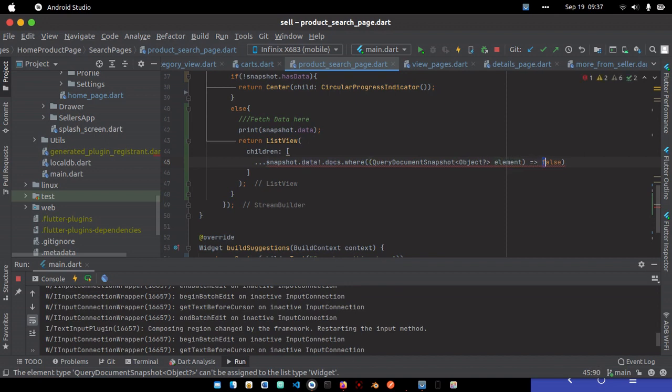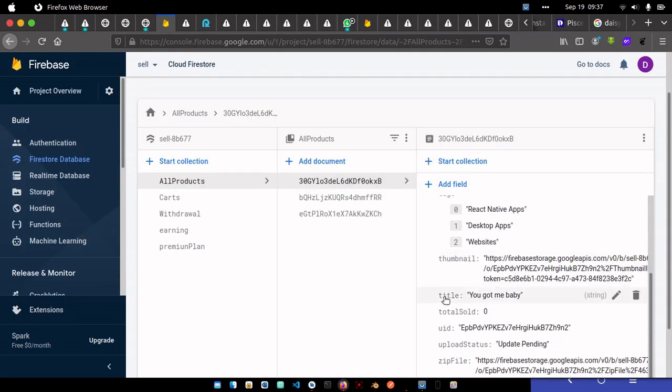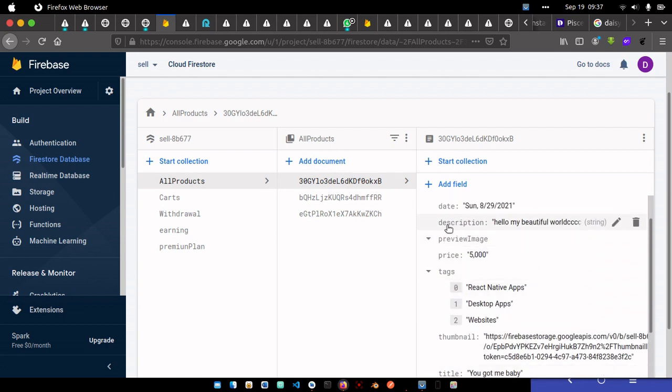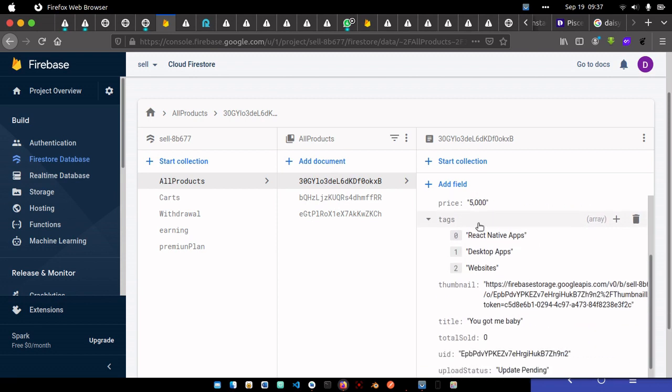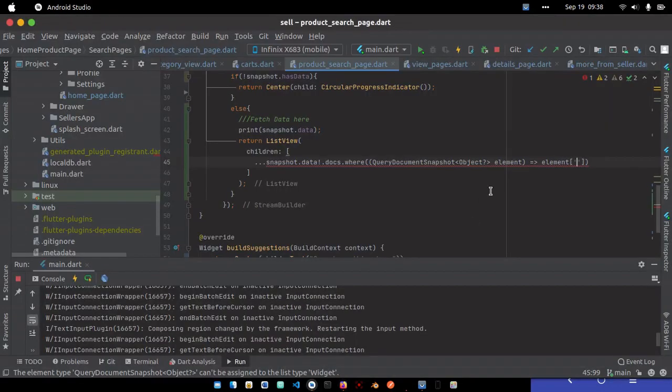And so here now, I'm just going to check elements. So where the elements, then the title, note the title, which is this. Okay, title, make sure it's the same. If you want to search based on description, or based on date, or maybe you have location and you want to search based on location, you can still use that. Okay, all right, so I'll go back here and I'll say if elements, then the title.